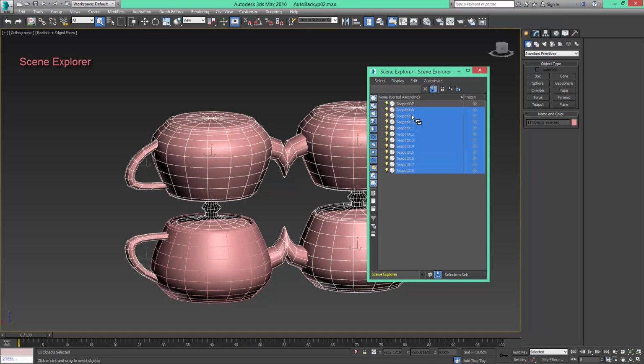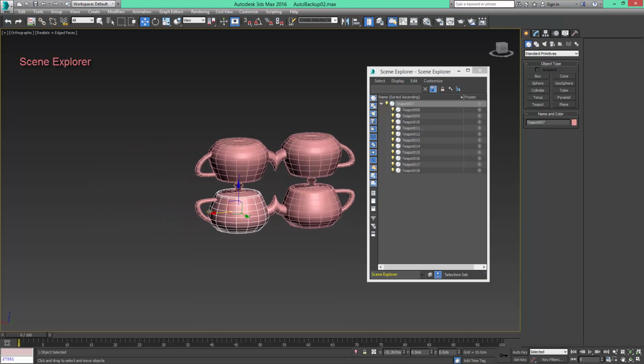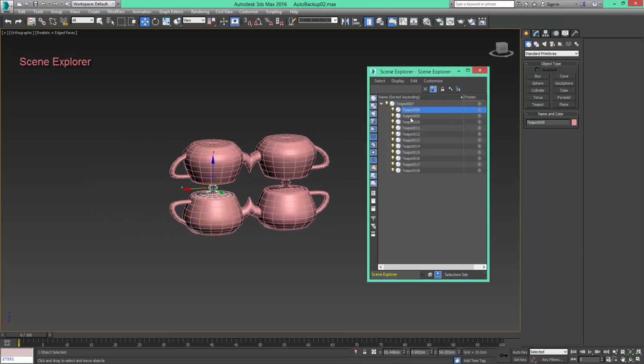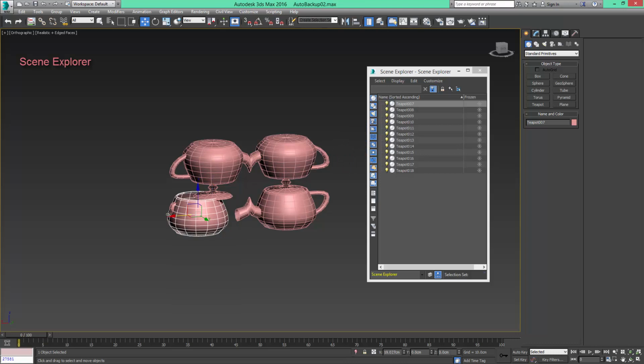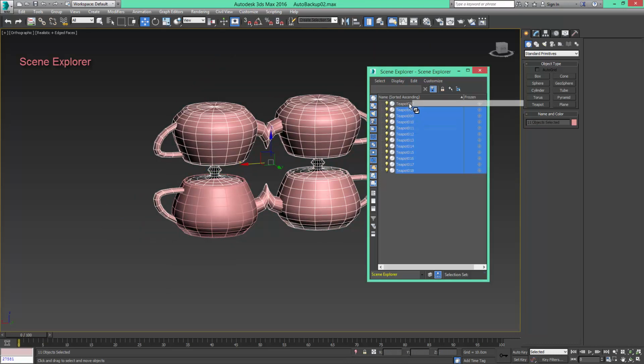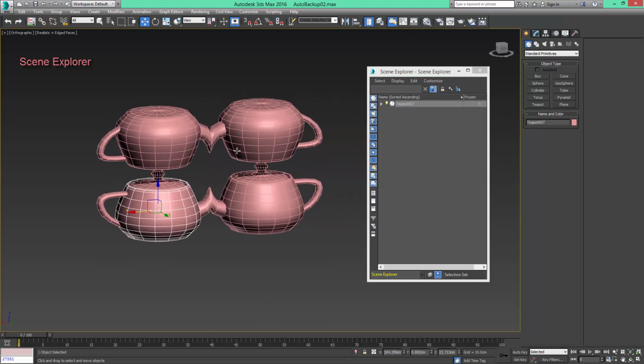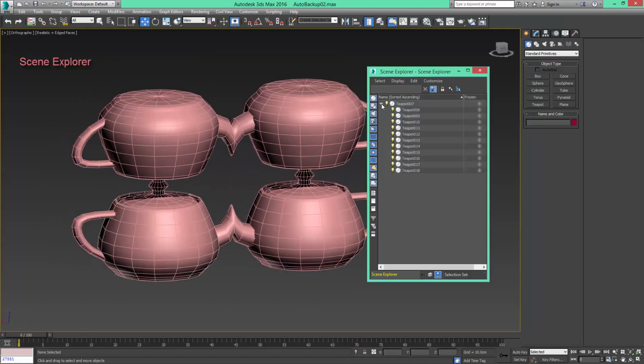So let's make a selection here for some of these elements, and dragging them onto any of these pieces here will result in them being linked to this particular piece. So now if I take that piece and drag it around in the viewport, you can see that everything else is linked to it and will just follow it. So let me just unlink that. And as you can see, usually that would be what's happening. We can just drag our stuff individually around, but linking it will result in it going together, which might be useful for some cases later.